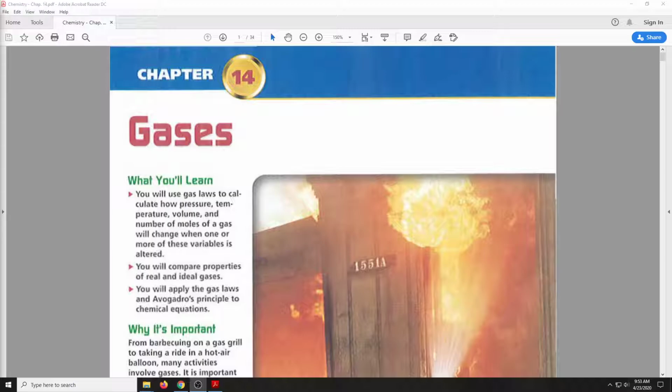I can't believe it, but this is the last chapter we're going to be able to get through this year. So everything you guys have been doing is kind of building up to this. The second half of chapter 14 is going to be pretty tough, but this first half is not that bad at all. A little bit of math, actually quite a bit of math, but it's only multiplication and division. There's not really a lot of crazy conversions or anything like that.